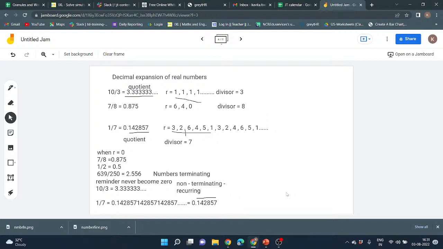Now suppose, on the other hand, on your walk on the number line, you come across a number like 3.14268 whose decimal expansion is terminating, or a number like 1.272727 and so on, which is 1.27 bar, whose decimal expansion is non-terminating recurring. So can you conclude that it is a rational number? What do you say? Think about it and tell me next time.